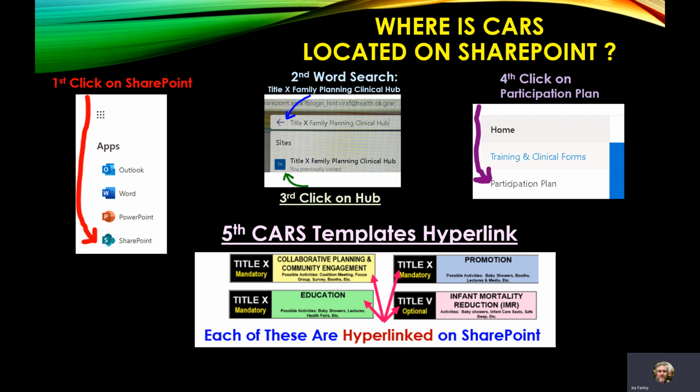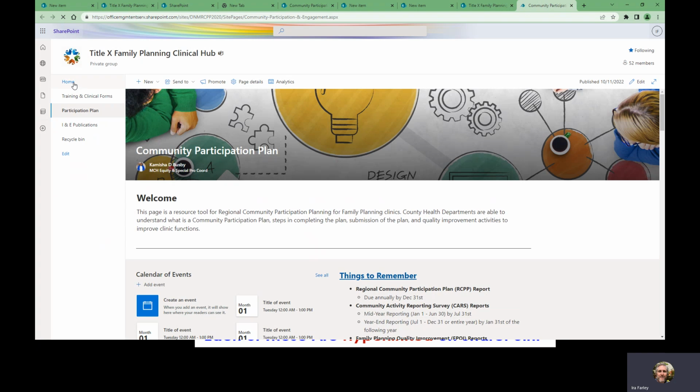Where is CARS located on SharePoint? Up until now, we can easily just click on an item or hyperlink and it takes us to a place, but we might not necessarily know how to get there. And the goal now is to actually open up the form or the home page or over here.